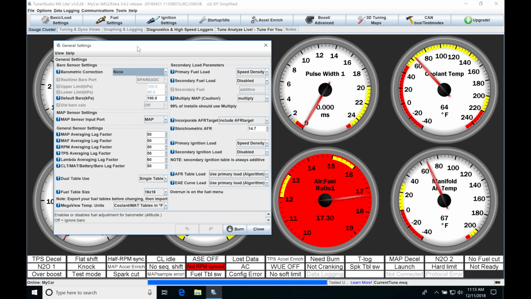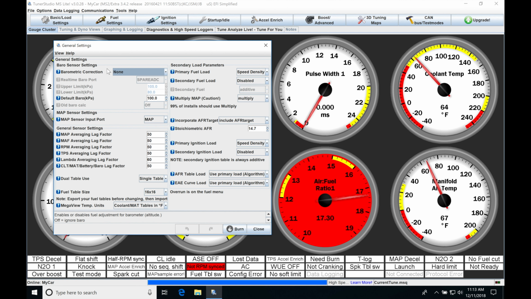So what we want to do here is definitely utilize a barometric pressure sensor. In every situation, I normally always try to wire a barometric pressure sensor into my Megasquirt. I think it's very, very useful. It's going to make your fueling much more accurate, and you don't have to worry about the fuel delivery or fuel demand changing as you change elevation. So you're able to drive your vehicle at any racetrack throughout the country, and you won't have to worry about the tune or the fuel changing and having to be constantly updated.